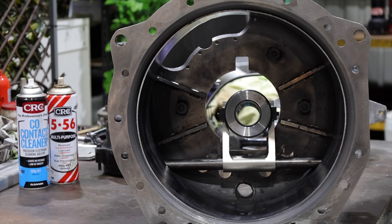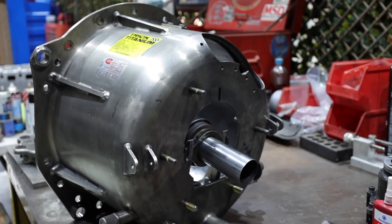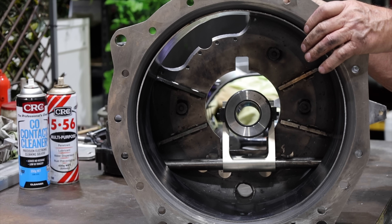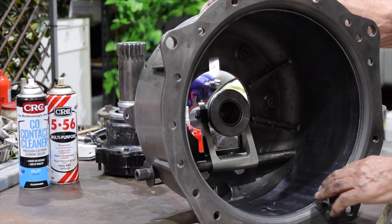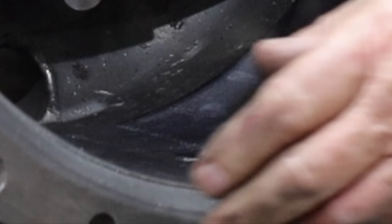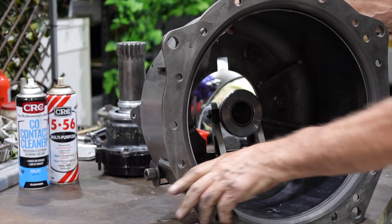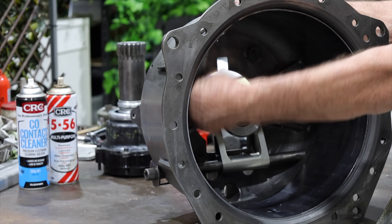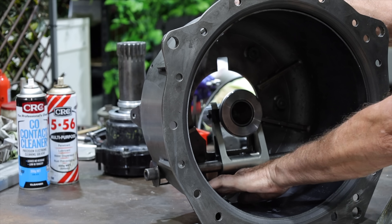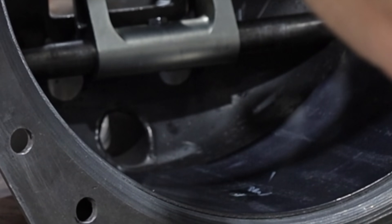To contain the clutch in the event of an explosion, or purely for safety, we use a nine-and-three-quarter trick titanium can. This is basically solid titanium, about a quarter of an inch — around seven millimetres — thick. Inside is an inner liner of steel with a shear bolt down the bottom. In the event of the clutch coming apart, it hits this shield, the shield shears the bolt, and it just turns inside and stops it coming out the can. This one has had a couple of dinks from where fingers break.